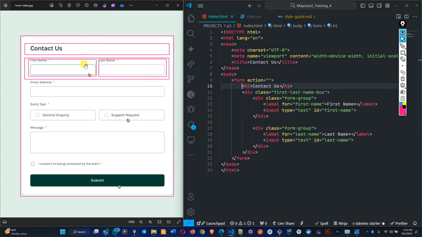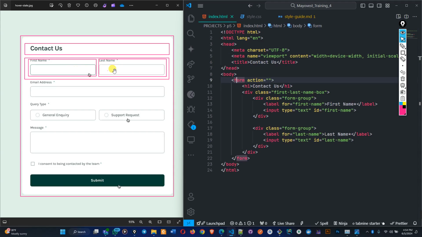Everything you are seeing here is this entire box. And why do we have to put it in a separate box? The reason is that both of them are placed side by side. By the time we are displaying our form later on to be stacked, we don't want the first name and the last name to follow that pattern when it's on the desktop. We want them to be like this.